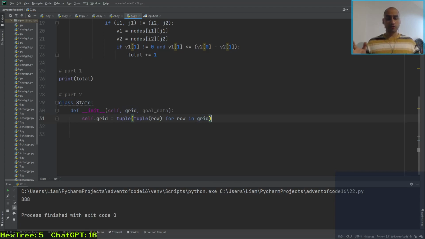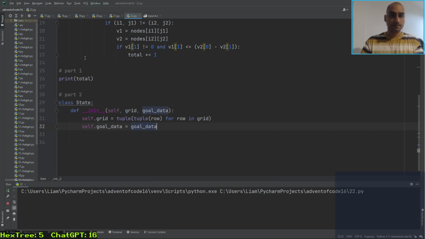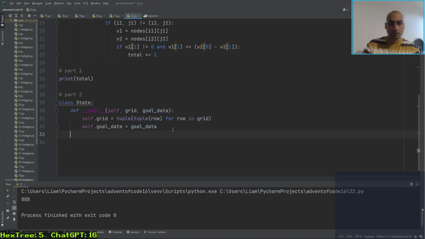So convert each row to a tuple and then put all those tuples in one outer tuple. That's immutable now, so we can hash it. Self.goal data equals goal data. Is that fine? Okay.